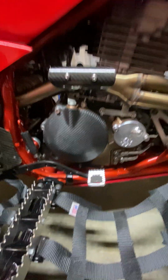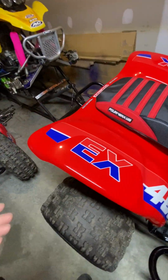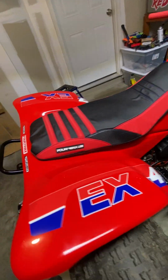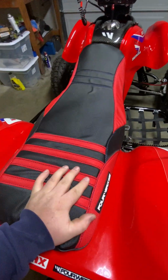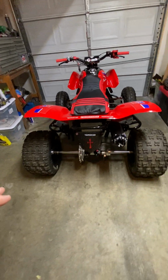What else we got going on here? So in the back, moving toward more of the back now. Mayer rear fenders. They're brand new. Like I said, everything's brand new on this bike, except for the seat foam. That's all I'm waiting on is the seat foam, rear shock, and some other whatnots. Roll this forward a bit so we can get a good shot from the rear.